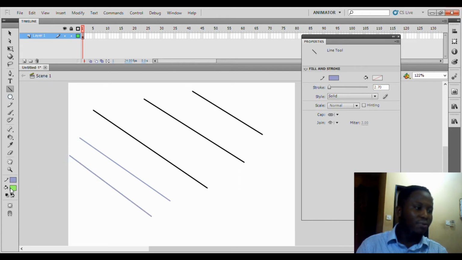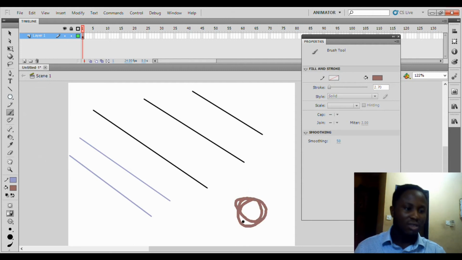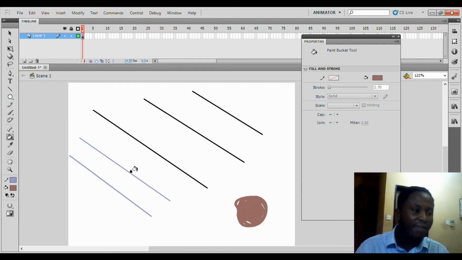So for example, if I have a fill, this is a fill because I drew it with a brush. This is a fill, and this is a stroke because I drew it with a line.